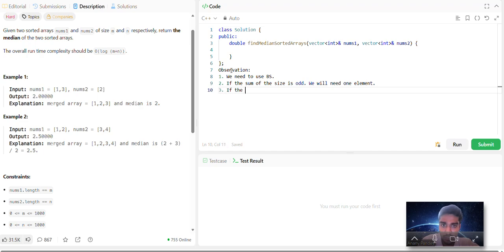If the sum of the sizes is even, we will need two elements, the two middle elements.